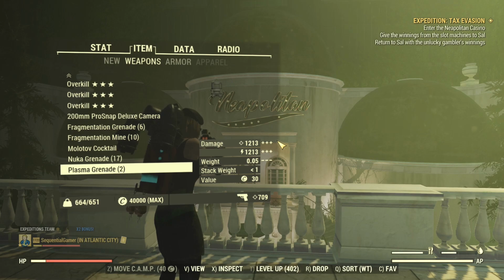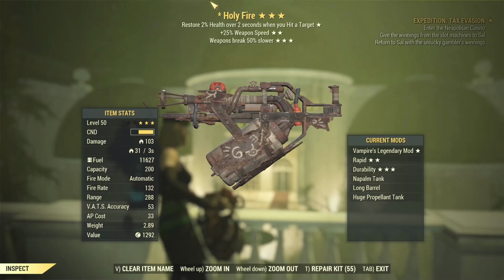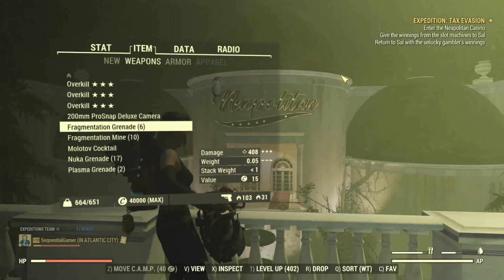At first I thought it was a general damage buff to grenades, which is actually much needed because who uses grenades, right? But then I noticed that the numbers change depending on the weapon that you use. So let's look up my holy fire. So no damage boosting perks or anything like that. And the other numbers are back to normal, right?